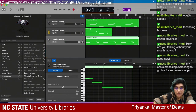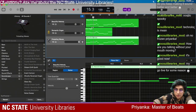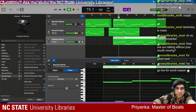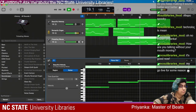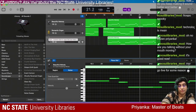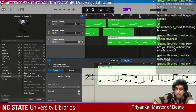I'm gonna see if I can mess with this instrument a little because time quant. Okay, so it's 1/16th notes. I think that it loops on. What if it did 1/4? And this is okay. Well, I think I like how that instrument sounds right there. I might try to see if I can knock it down an octave, but I don't remember how to do that.